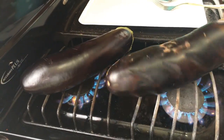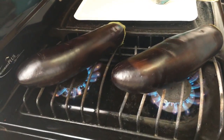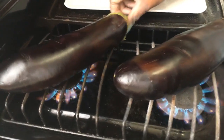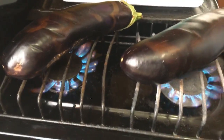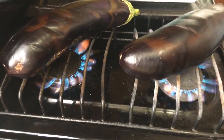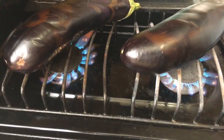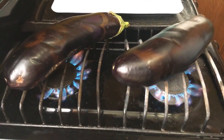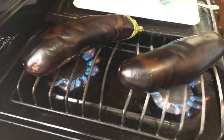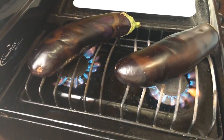It's not going to take too long, because the eggplant or melongene is pretty soft on the inside, right? So it's not going to take long to go by. And if you have a whole set to do, occupy all your burners on your stove to go by quickly, right? Like sometimes I just strip down the stove, the griddle and all. I have a griddle in the middle of my stove, so what I would do, I'll just strip it down so that I'll be able to occupy all my burners.